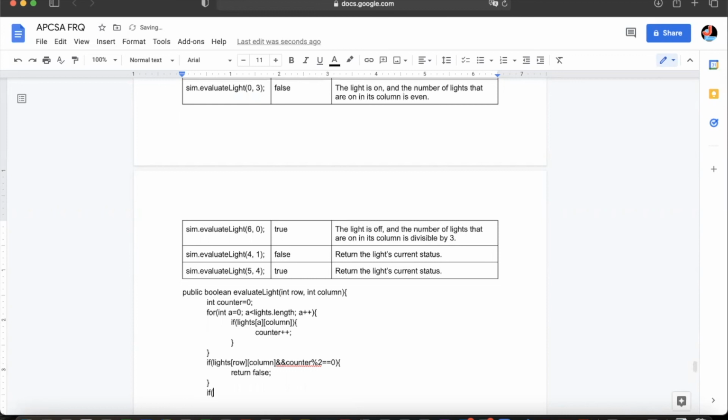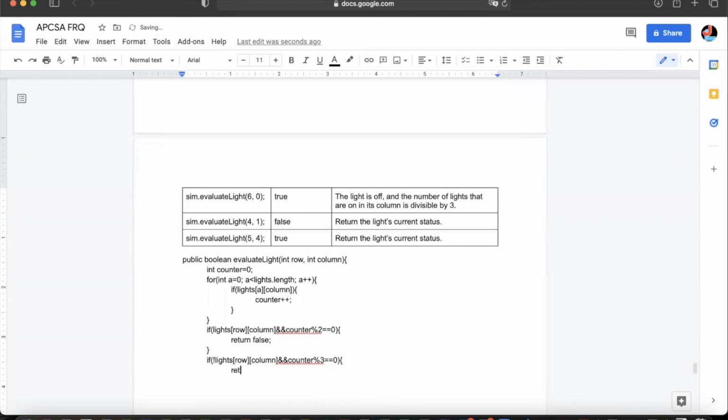Second case is if the current light is off and counter mod 3 is 0. In that case, we return true. And if neither of these if statements are true, then we return the status of the current light. All right, and now we're done.